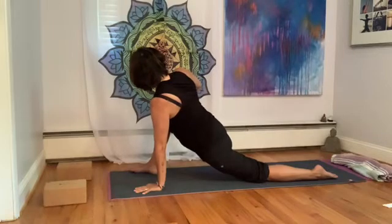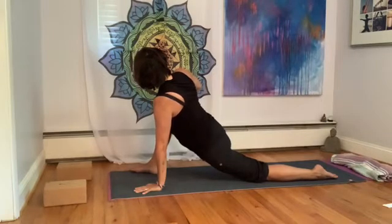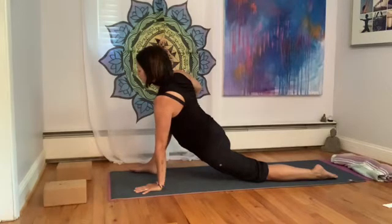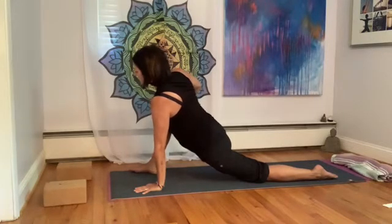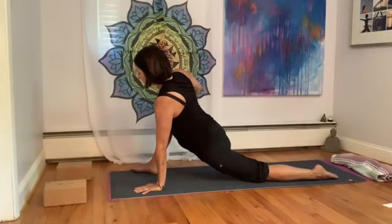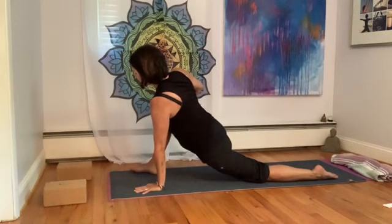And then just gently sway left to right here. Getting into the right hip and the left hip flexor. Spine is nice and long, and breath is easy.